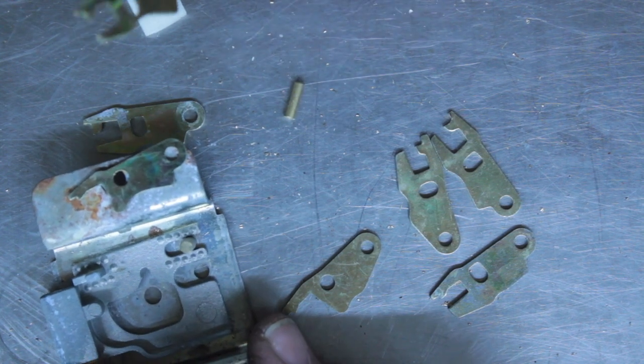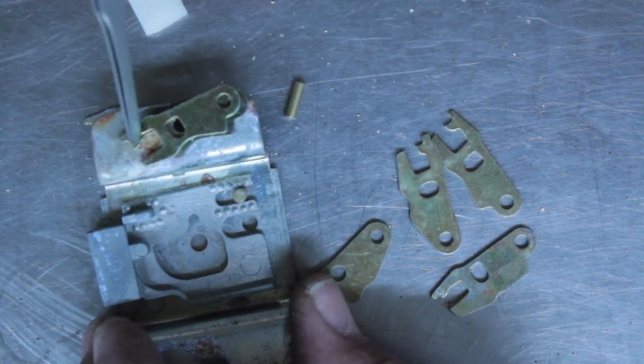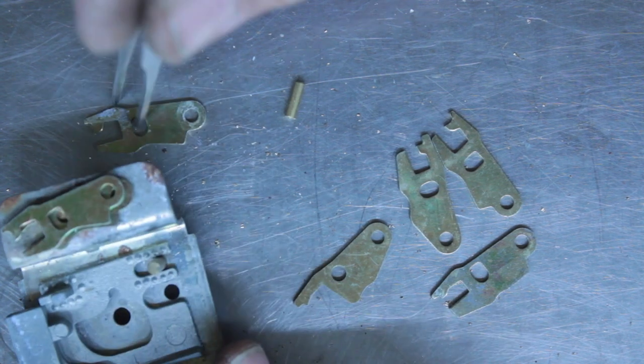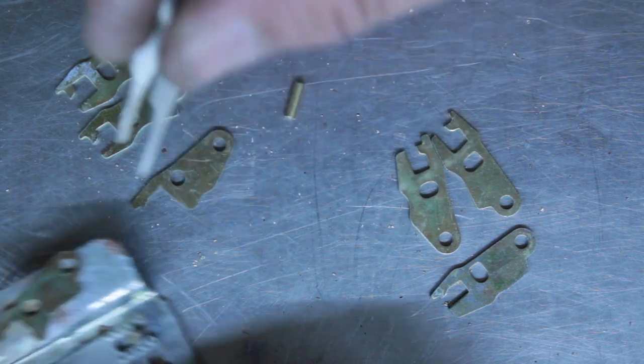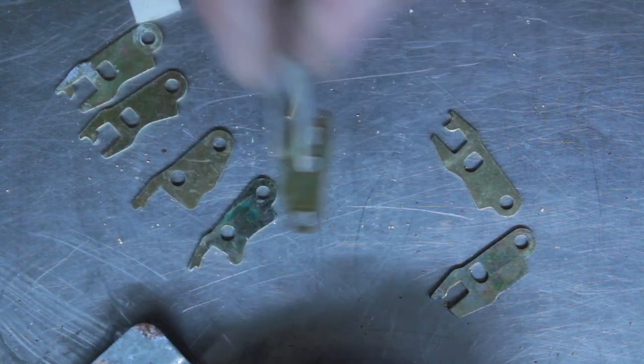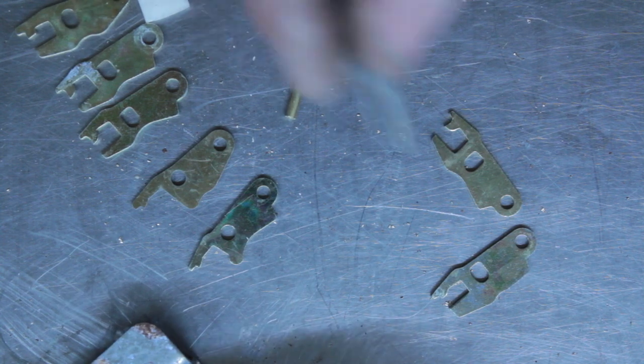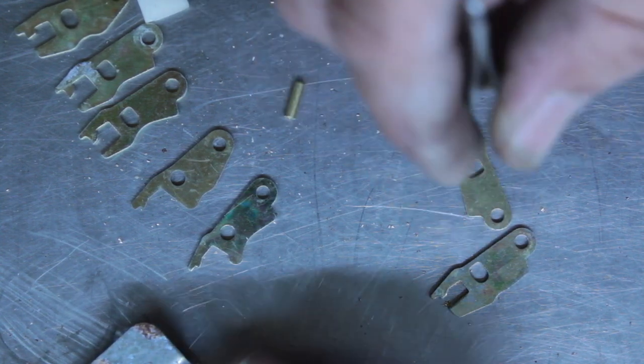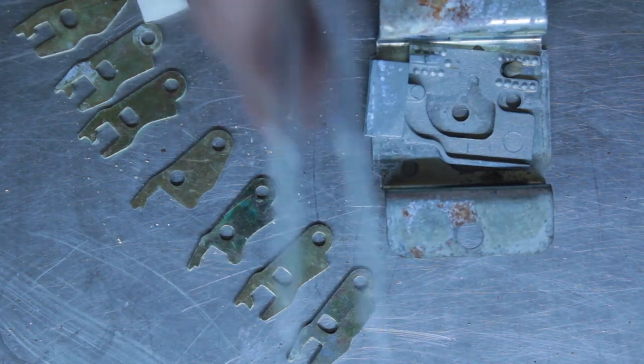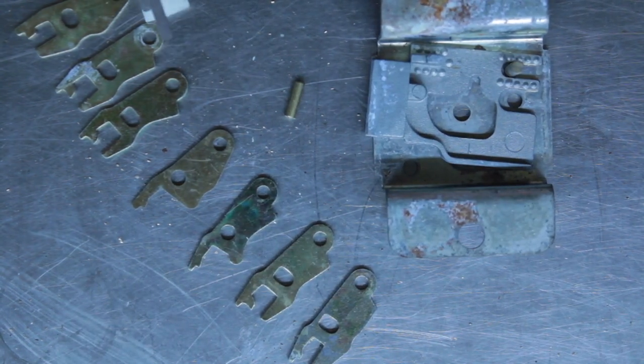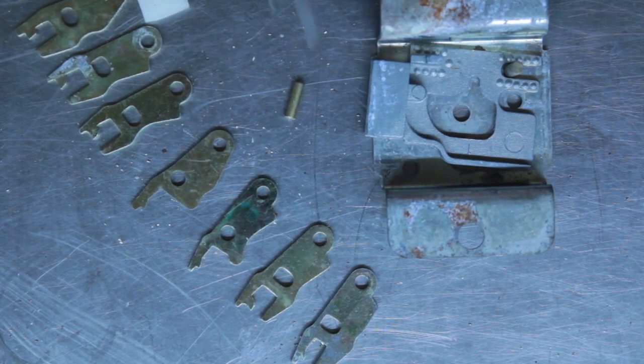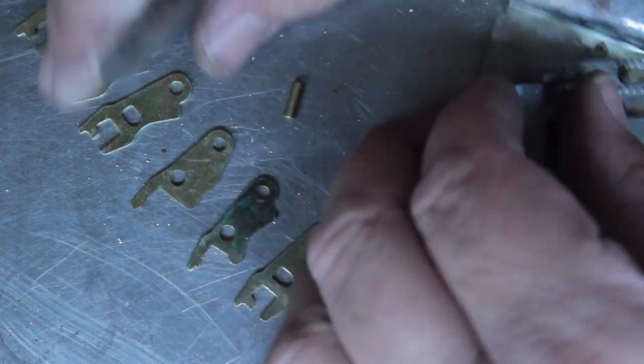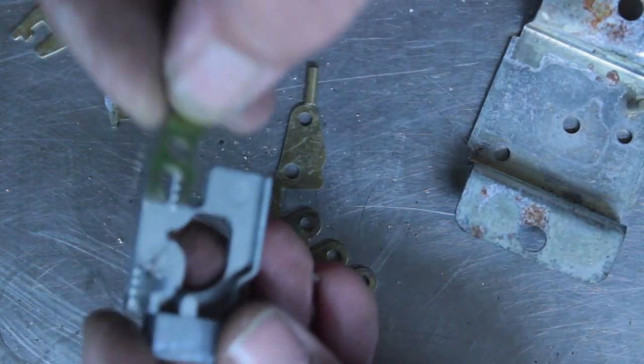These ones here, they're quite specific. They've got a bit more security in them. As you can see, the gap is closer. So they would need to be lifted to that height. So that's a close one. That's a close one. That's an open-ended one. That's an open-ended one. That's a close one as well. And then we've got another two close ones. So it does have some security as far as you wouldn't be able to mix and match your keys.